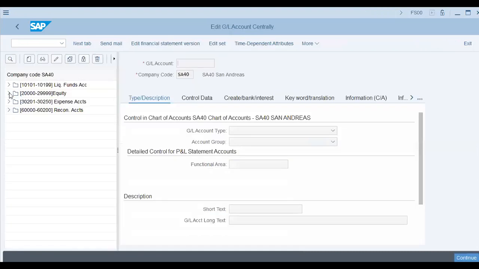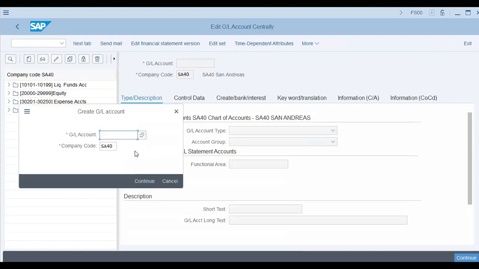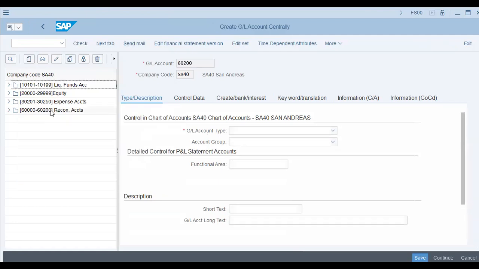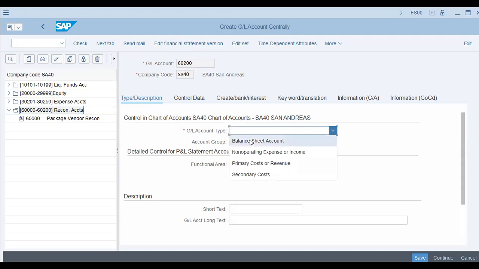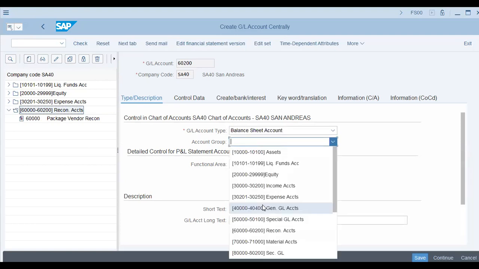Whenever I create a new GL account, for example, 60,200, and this is coming and falling in the category of recon accounts. So it will be a balance sheet account, because a recon account, reconciliation account, is always a balance sheet account.